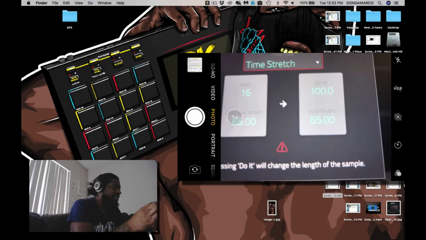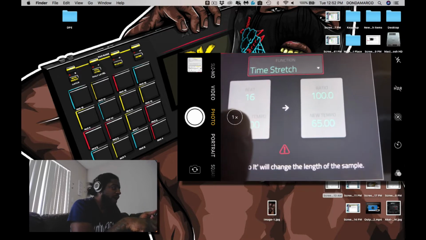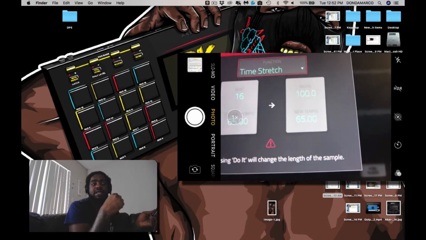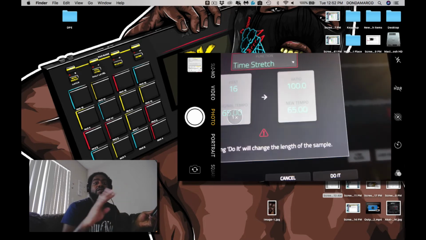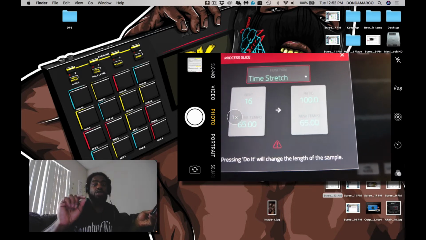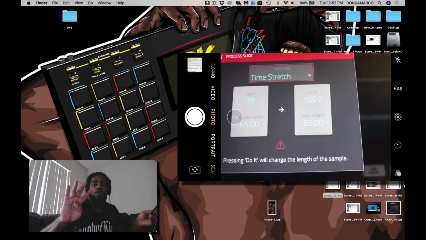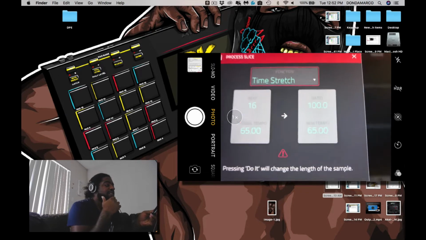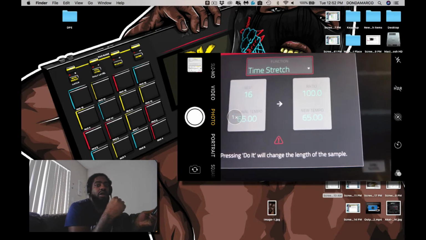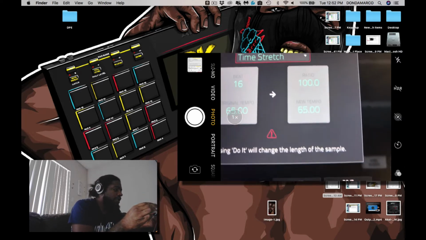So we know that it's 16 beats. You have to know how many beats are there. That's why you want to calculate or count the beats, count the bars, and know that there are 4 beats in each bar. One bar equals 4 beats. Okay, 16 beats equals 8 bars. All right.